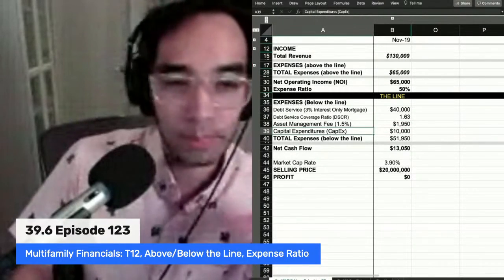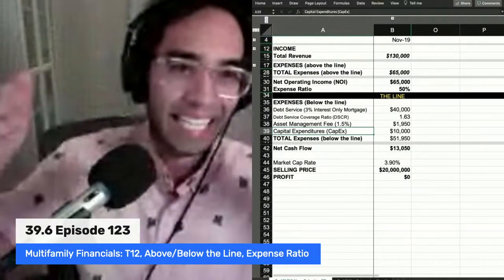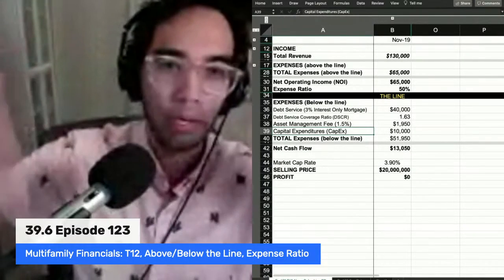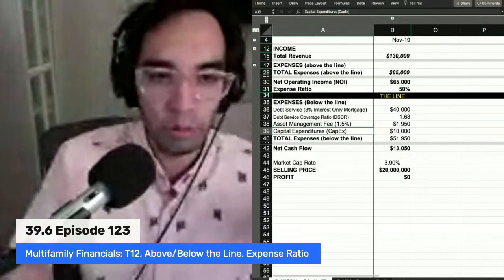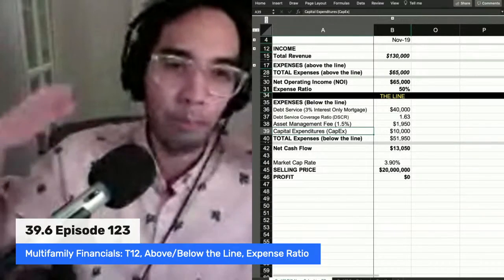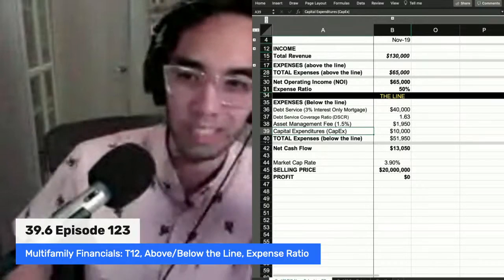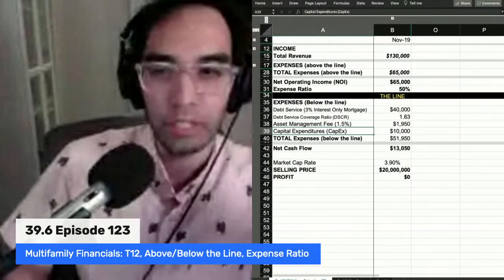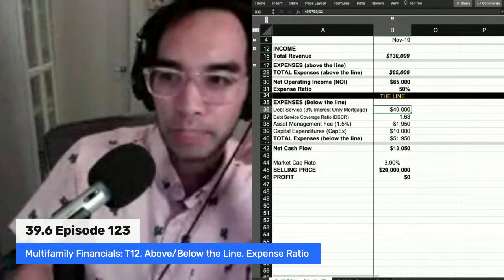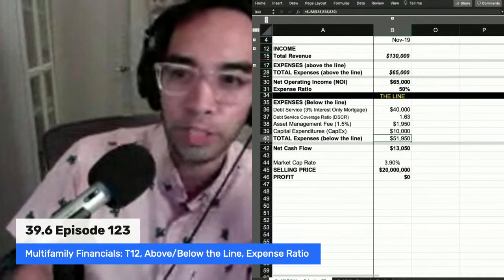Then you have capital expenditures. These are the expenses that you want to put money into the asset to drive its value up by improving it. Again, somebody else who owns the asset might not want to make those improvements. So these are expenses that are above and beyond the operational day-to-day, month-to-month, or year-to-year expenses. These are things that are going into it to improve it. Okay. And so you add up all of these expenses, $40,000, $2,000, $10,000, you get $52,000.